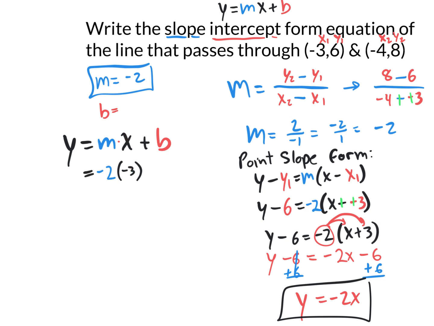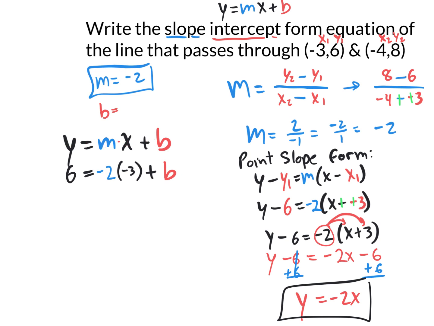And then bring down the equal sign. And the y value, since I used this x value, I'm going to use this y value of 6 and plug it right there where the y is at, 6. And of course, we don't know b, so we're going to leave it plus b. The whole purpose of plugging in m and plugging in x and y is to be able to get an equation that we could solve for b. Because once we know the b, and we already have the m, we'll be able to write it in y equals mx plus b form.